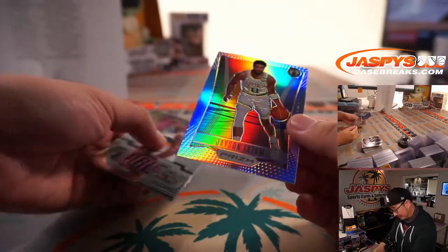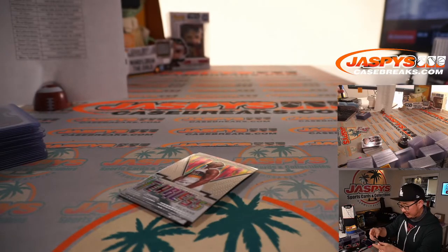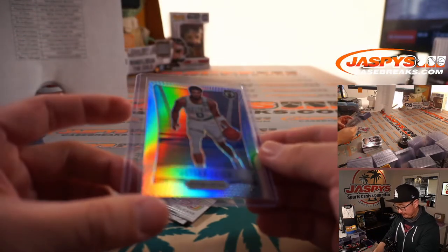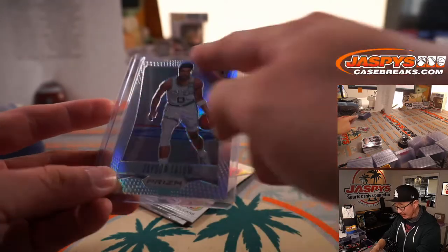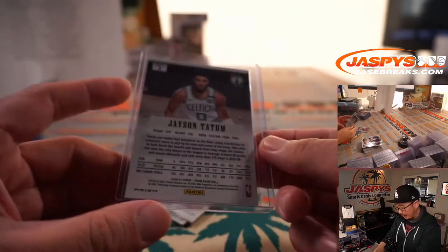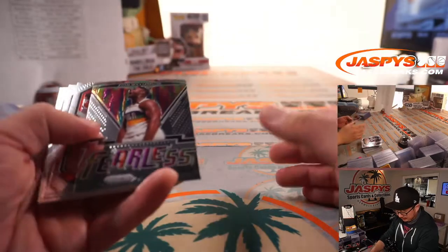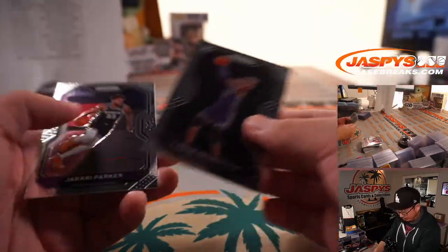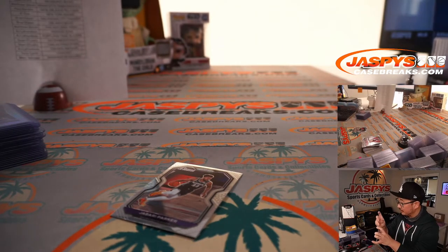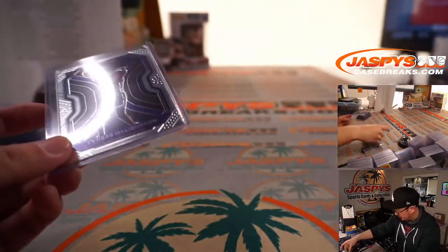There's a silver Prism Jason Tatum — these cards were actually selling pretty decently on the secondary market when the product first came out, the retro design, silver specifically. I don't know what the market is now but it's still pretty solid and could grow again when the next season starts. And a Tyrese Halliburton — what a box! That goes to the Kings, Sean O'Leary.